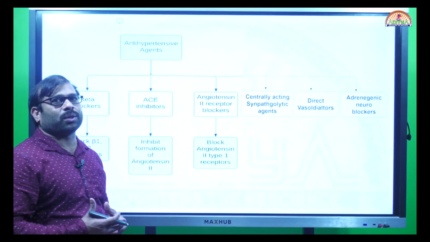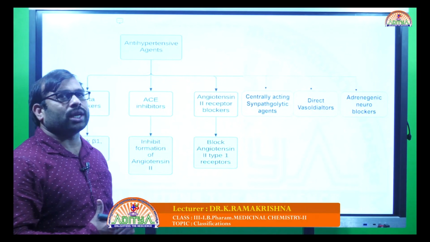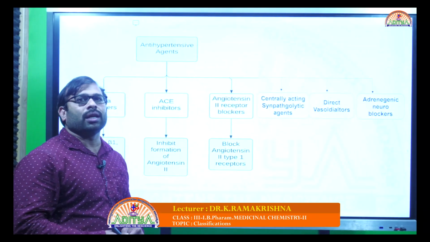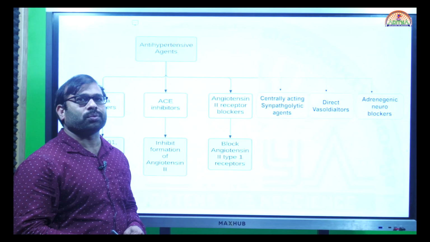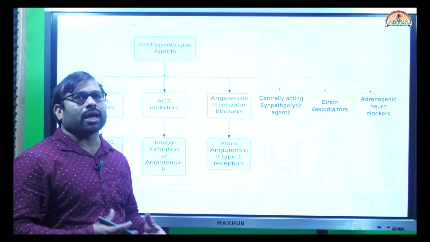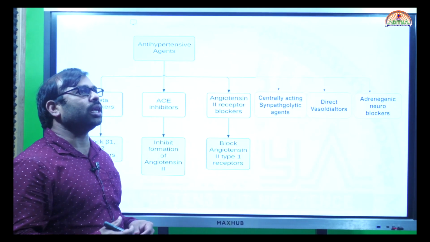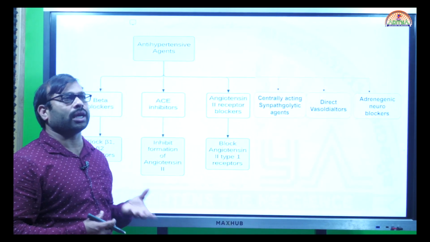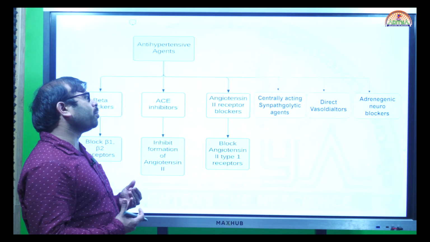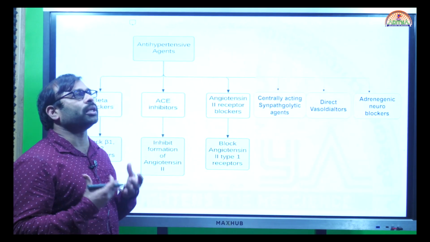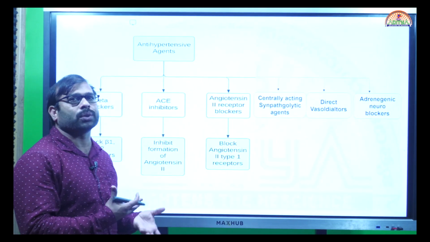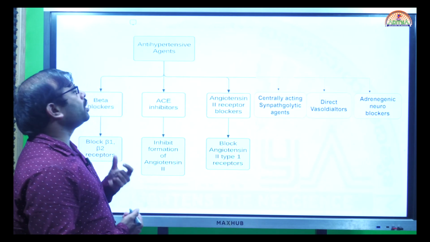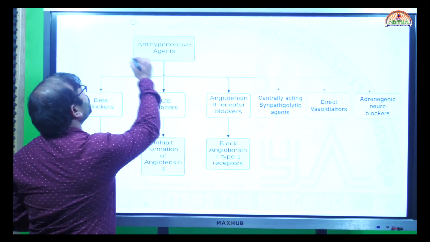Hi everyone. As we already know, we are discussing the different antihypertensive agents in Unit 2 of MC2. In the last class we learned what antihypertensive agents or drugs are, followed by their definition and their structures. Now in this class we are going to learn about the classification of antihypertensive agents.